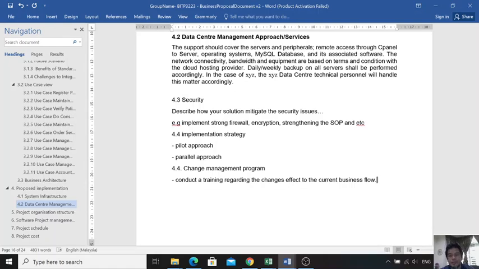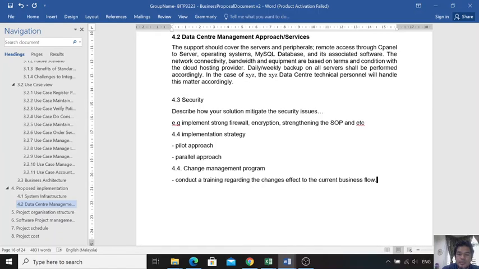So you need to explain to the customer or the end user what processes will be obsolete and taken out from the current business.